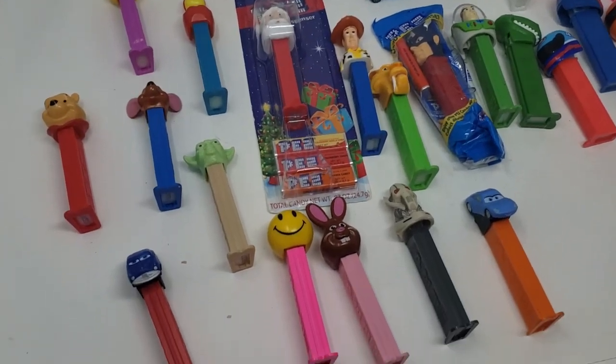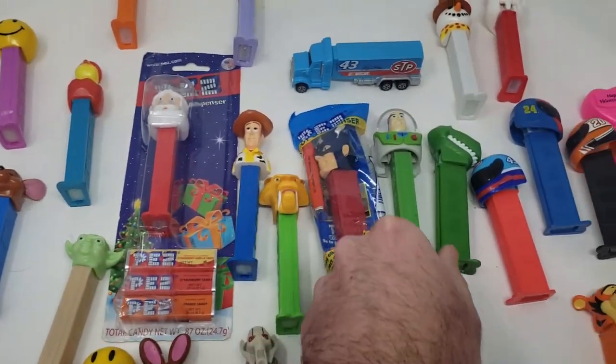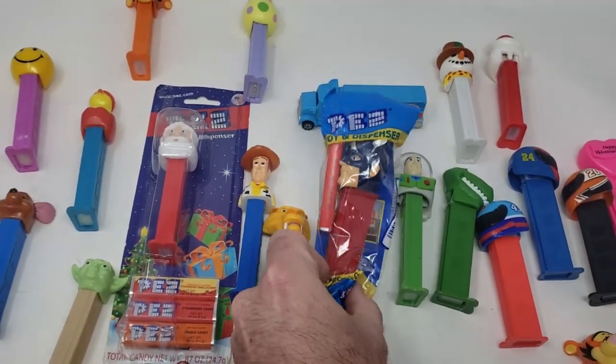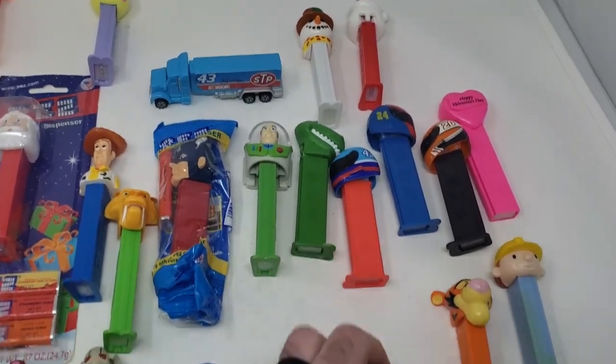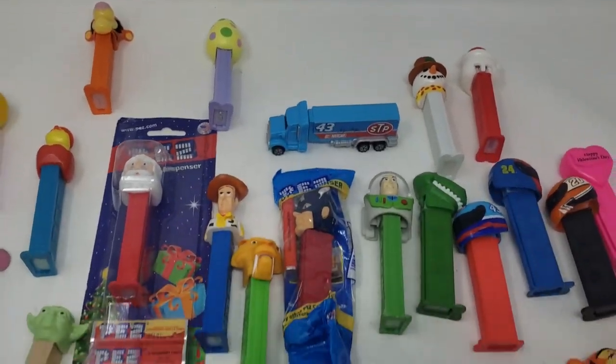These are a first time for me — I picked up a bunch of Pez dispensers. I've never sold them before, but Orlando has sold them and lotted them together, and these just looked cool. I think I paid 50 cents to a dollar for the whole bag and there are 27 Pez dispensers. There are some Star Wars ones, some Disney ones, Cars, Toy Story, and some NASCAR ones — a nice little mix. I don't know who's going to buy it, but a collector might be willing to pay for the whole lot just to get one or two specific ones. I'm going to use keywords like Disney, Cars, Toy Story, NASCAR, and Star Wars so even if someone's looking for just one or two, they'll find the listing and be willing to pay for the lot.